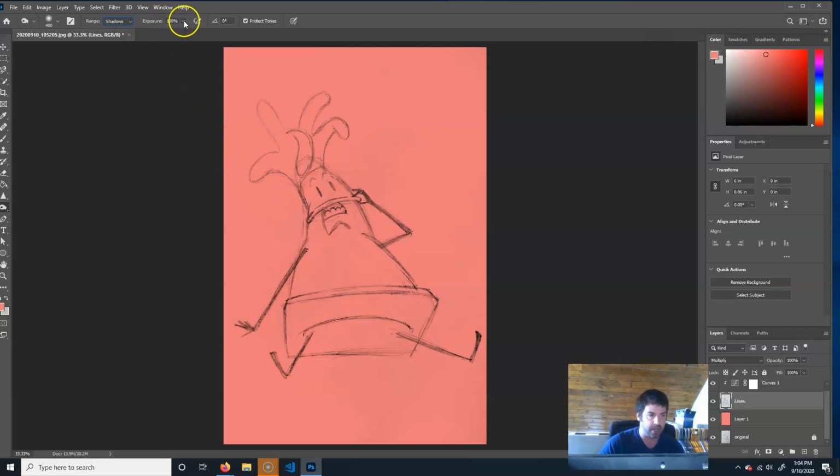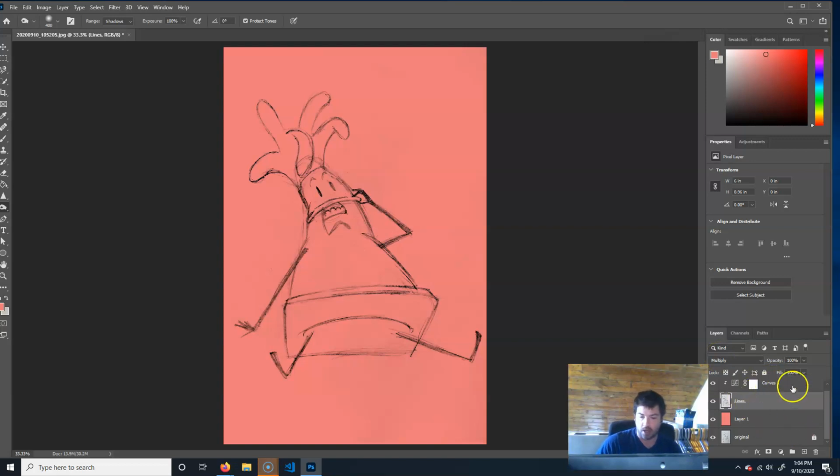Keep the exposure at 100, and then particularly up here, I'm going to paint this. Notice how when I'm brushing it, it's not really doing anything to this white area, but it's definitely making the darks a little bit darker. So any area you think is a little bit too light, just brush this on a little, and voila. Now you can see we have a pretty good base sketch area.